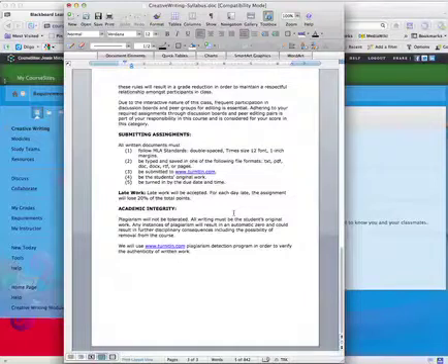And one final note on academic integrity. Plagiarism will not be tolerated. If you are caught plagiarizing, you will automatically receive a 0 for that assignment and could possibly have further disciplinary consequences. So just make sure that you understand what plagiarism is and that your work needs to be original, and we'll have a further discussion of that before we turn in our very first assignment.